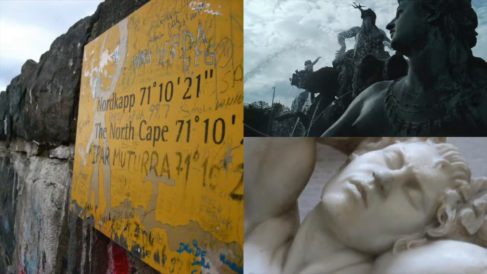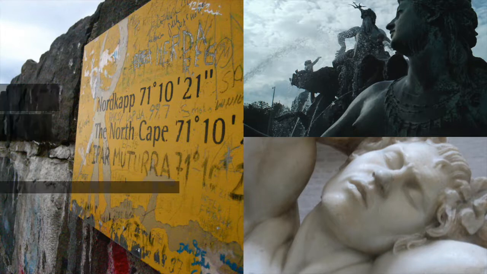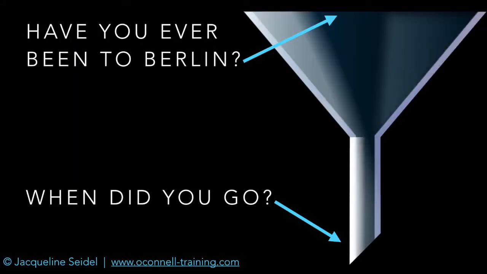Now, at this point, you know things I've seen in my life, but what you don't know is when I saw them. And so we go sliding down the funnel to our past simple. When did you see them? When did you visit the Blarney Stone? Did you kiss it? Did you meet some lovely people in Ireland? When did you last visit Washington, D.C. to see the Washington Monument? And here we go, diving into the past simple, and we'll look at this a bit closer. But just so you have it in the back of your mind, let's consider present perfect to be open and past simple to be closed.